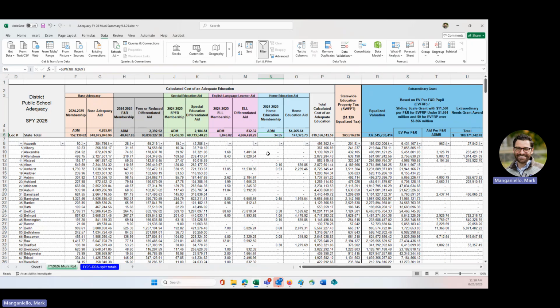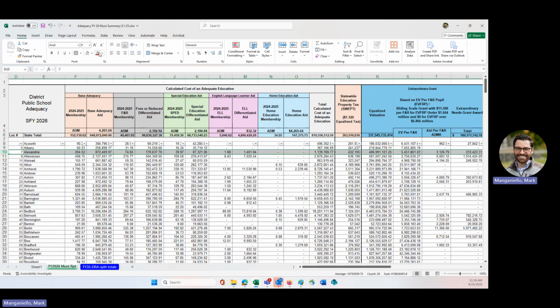So not a lot of students statewide that are home educated but taking a course or multiple courses at their district public school. And so we're doing this process of tallying up all these rates relative to these metrics to get the cost of an adequate education. And so when we do that for Alexandria, we get 1.139 million. And so what basically is happening here is the state has determined this is what the cost for an opportunity for an adequate education is, that Alexandria needs this funding in order to provide an adequate education under state law.